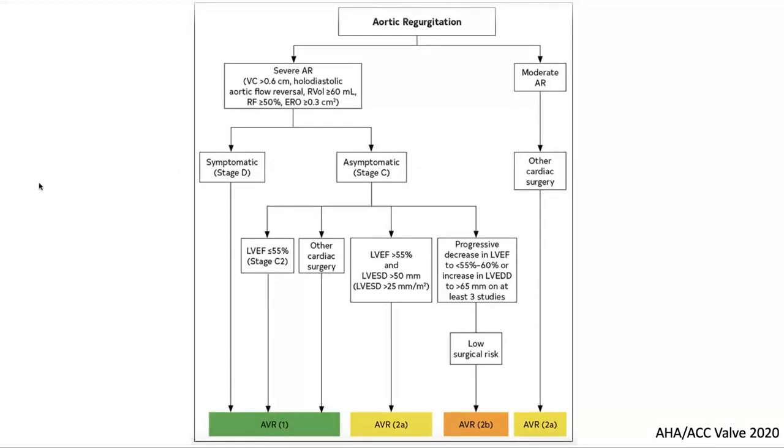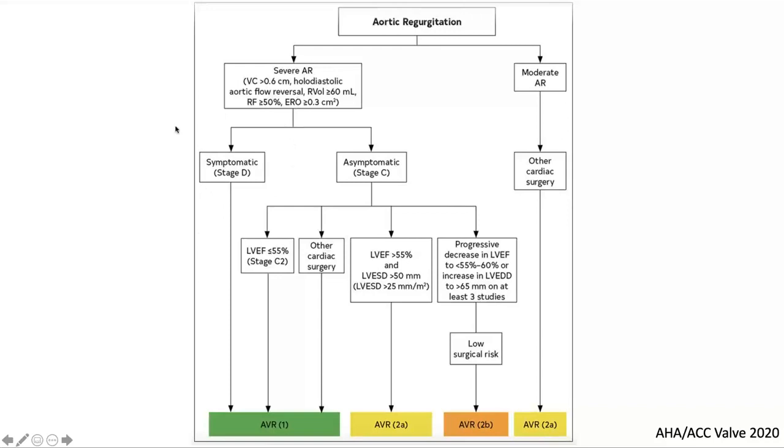So there has been a bit more of a recent update in the aortic valve surgical guidelines. The last were published in 2014, but the AHA and ACC came out with these new recommendations with just some minor changes that we'll try to highlight. Mostly in terms of the diagnosis of severe AR, they've kept it all the same, although they did take out a line that just said LV enlargement. They provide most of the numbers down here, but it's more of this quantitative assessment that you're looking for, with some supportive features with the vena contracta and flow reversal.